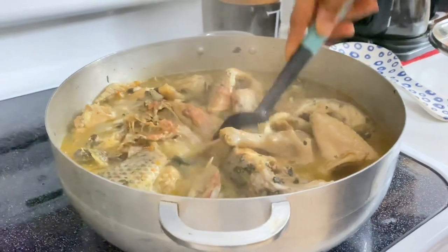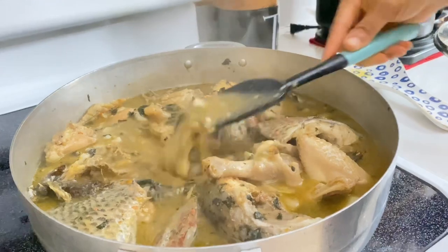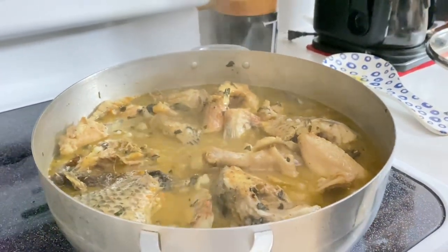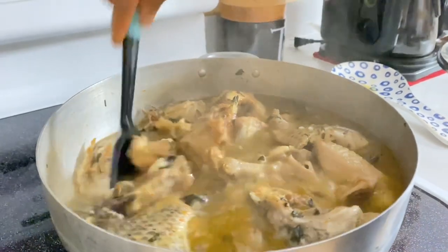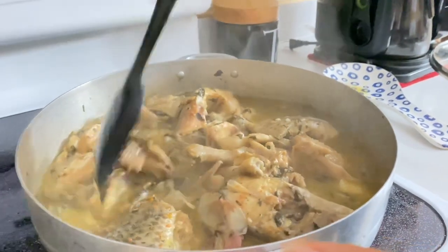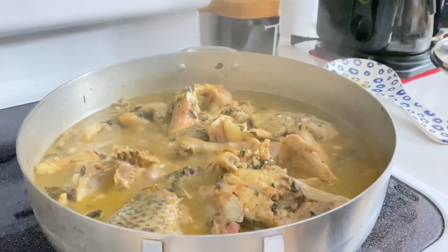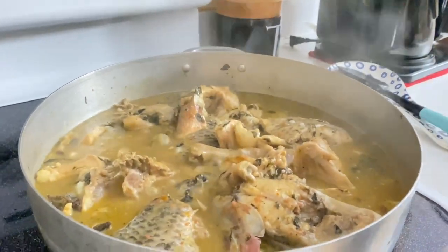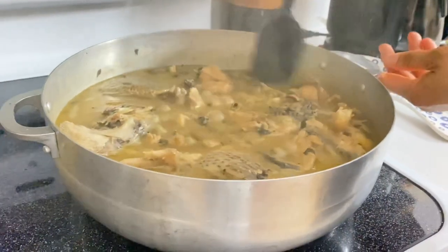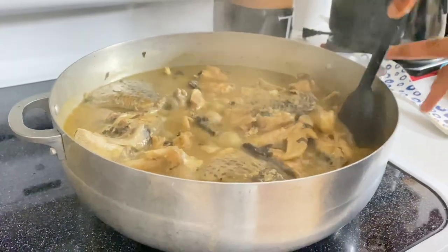So right now I'm going to taste for salt. If I still need to add some salt, yes, feel free to do. But right now, let me see and see what I got. All right, the taste is right, so I don't need to add salt in this pot of Nsala soup. The seasoning cube I added is right enough. So we are going to allow it to boil for another minute or two, and then we are done for the day. It's ready. This soup is called white soup, I believe, because there is no oil to it.